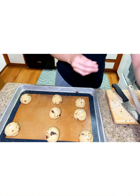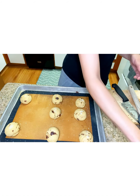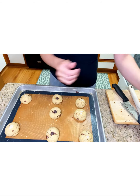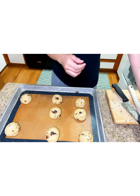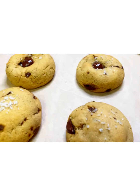Then I'm adding some bigger chocolate chips to the top just for variety and to make it look nice. This is the creative part — you can pretty much add anything you want to the top of the cookies, or leave them as is. And there you have it — I made two batches, one vegan-friendly and one non-vegan-friendly.